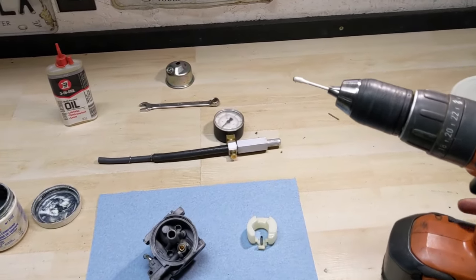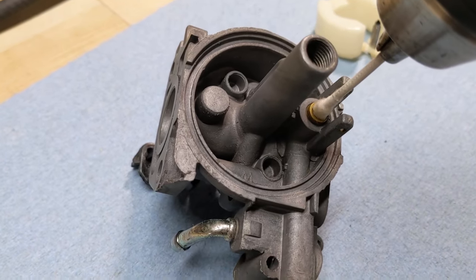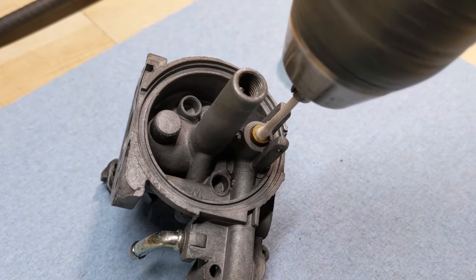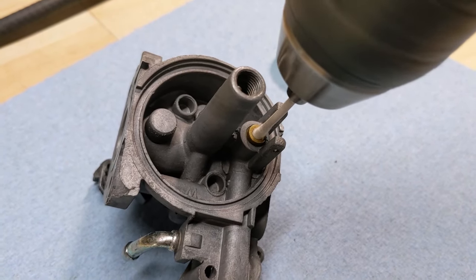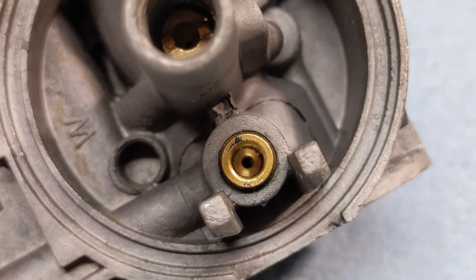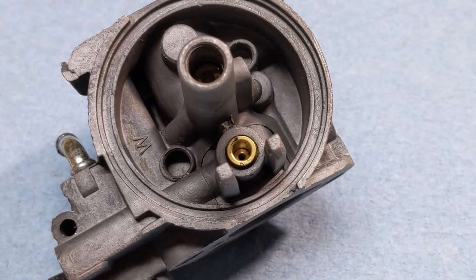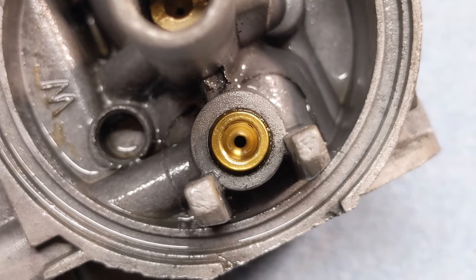The next part of this should be pretty self-explanatory. You're going to take your drill and use the power of the drill to go ahead and spin the Q-tip. The valve lapping compound is going to polish or buff that seat inside of there. I'm just applying the slightest amount of pressure. After about 10 or 20 seconds of that, you're going to want to stop — you'll notice the seat is now covered in valve lapping compound. So go ahead and blast that stuff away with a little bit of carb cleaner, making sure you get all that valve lapping compound out of there.